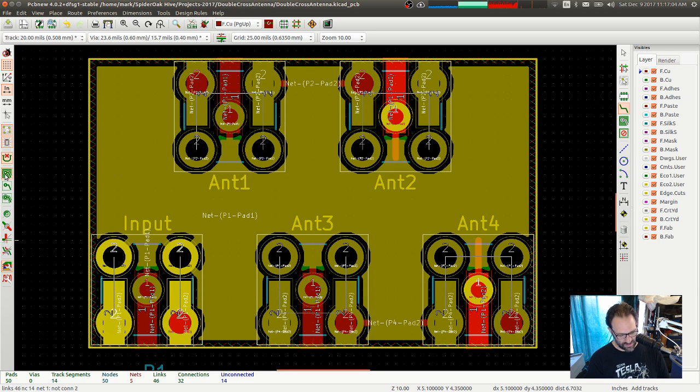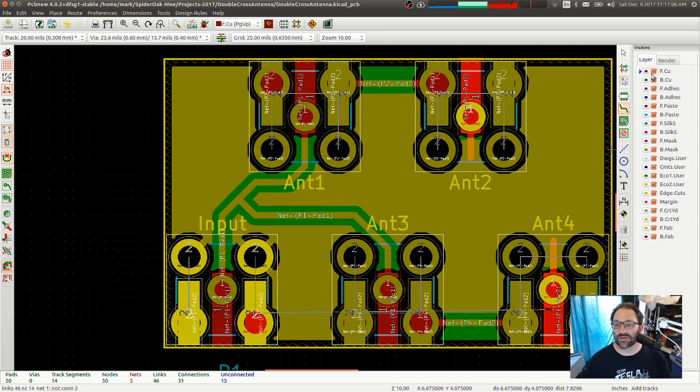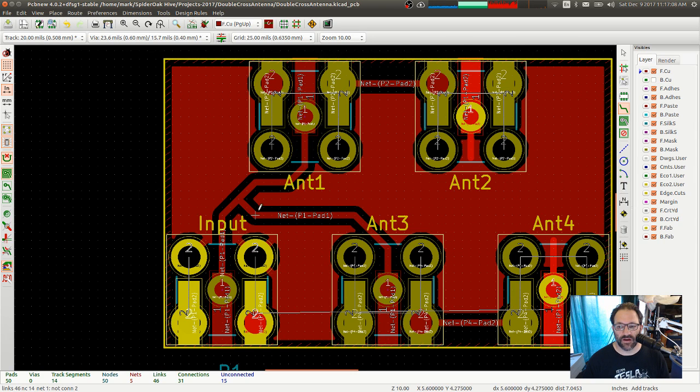So if I do that and B, what we actually have on the top is that. And I think that's what we want. So I've got in, going into the center there, the shield going to the shield, and then the center there going to the ground. And that happens on both sides, except for the fact that that top ground is completely disconnected. Although it won't. No, it is.